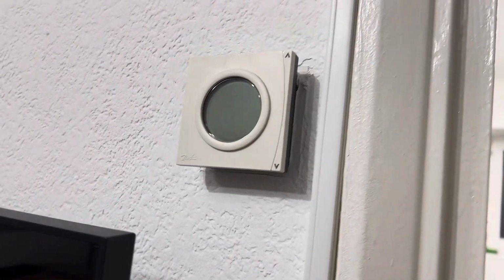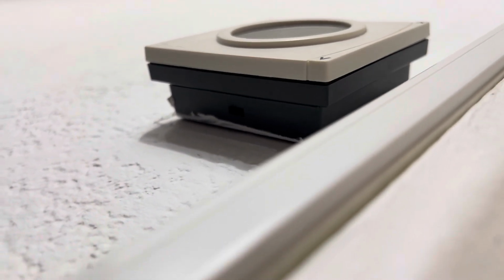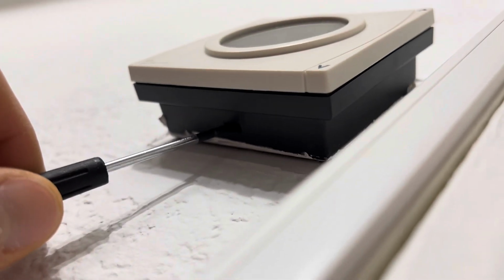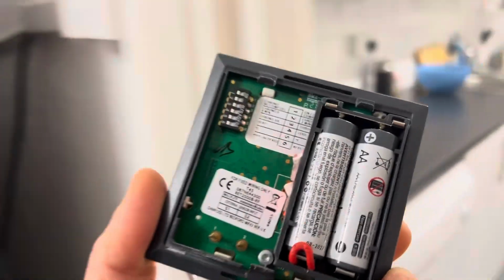So without any further ado, I'll quickly show you guys, just underneath the thermostat there is a little gap right there. I'm not sure if you can see it. In order to open it, just get a little screwdriver, push it up, and then that will open it like that. So yeah, you can probably see it better now. Underneath there's a little gap. You put the screwdriver through there, and then it will open this up and it will come off. So this is what it looks like at the back.